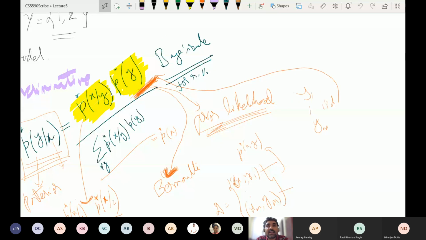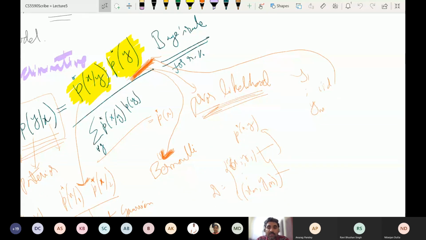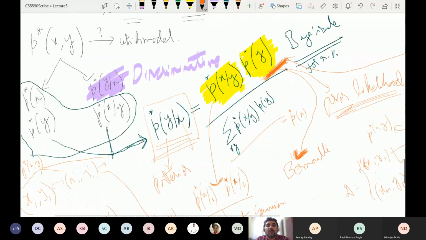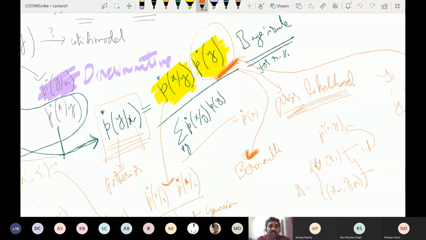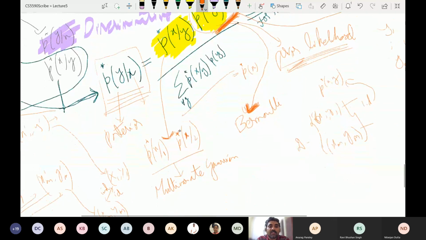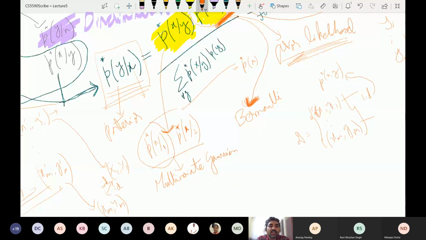Is this point clear? So this is the right question perhaps you should have asked. If it is any question related to IID, this is one of the questions perhaps you should have asked. What is the question? I currently know that x1 comma y1, these things are IID samples from this distribution. Now, later on, when I do modeling, sometimes I will have to estimate parameters of this Bernoulli, and at some point I will have to estimate the mean and covariance of this, the mean and covariance of this. Now, how will I estimate all of this?